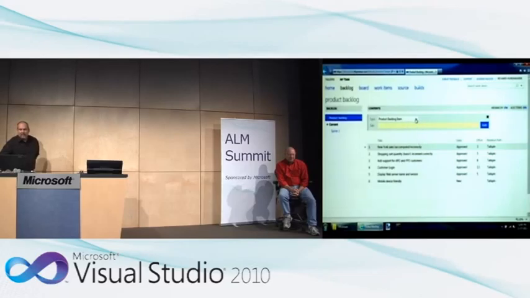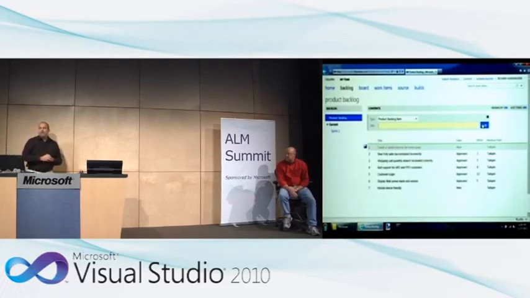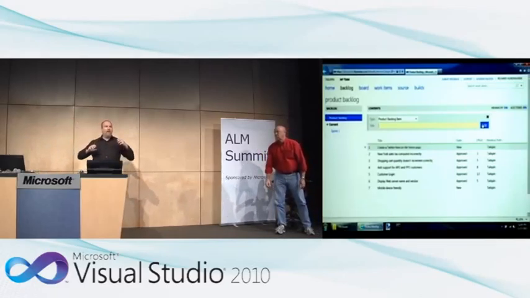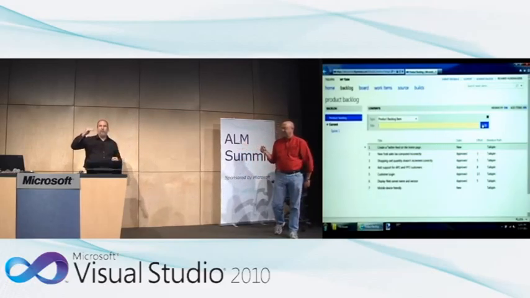So the nice thing about this tool is you can rapidly put in PBIs and or bugs right here. So we've got this new kind of push to create a Twitter feed on our homepage. So we can just drag that in here and just click add, and it bangs in there and saves it. So that's nice. So as you're having one of these kind of feature frenzy moments at a review, and people are like, that's great, can we have this? That's great, can we have this? You can just quickly capture these guys.